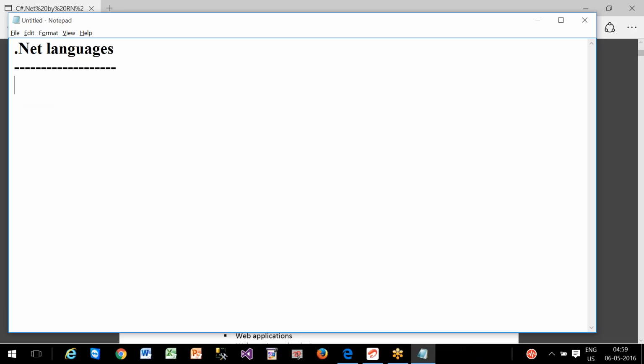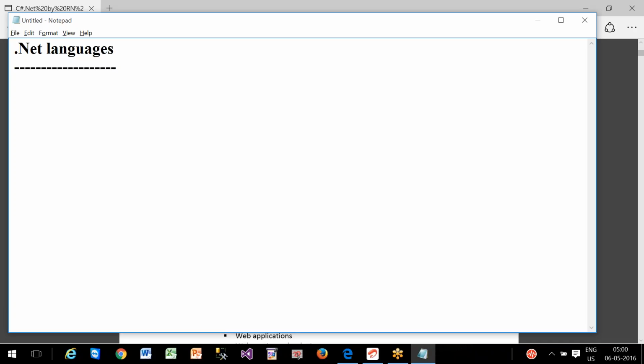This is the main idea of multi-language support. VB people will smoothly come to Microsoft .NET, C# people will come, C++ people will come. But not only Microsoft languages, it is going to support third-party languages. So languages other than Microsoft's are also supported, but for that you have to follow some precautions. Third-party languages means non-Microsoft languages, languages from outside people, can also be supported by the .NET platform, but they have to complete some formalities. That is how multi-language support came into the .NET platform.